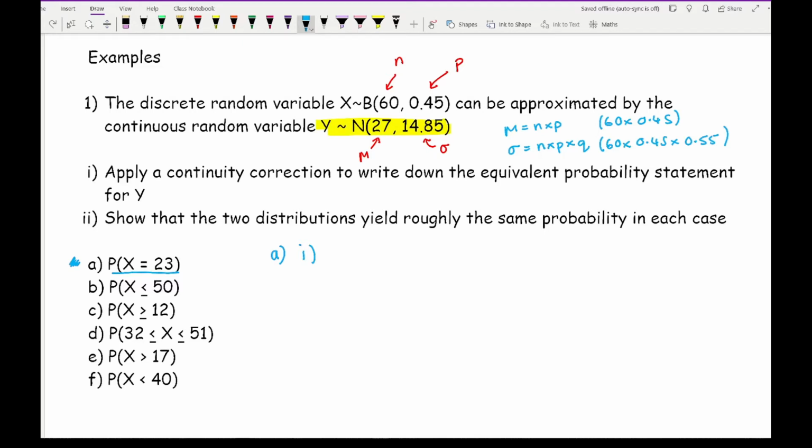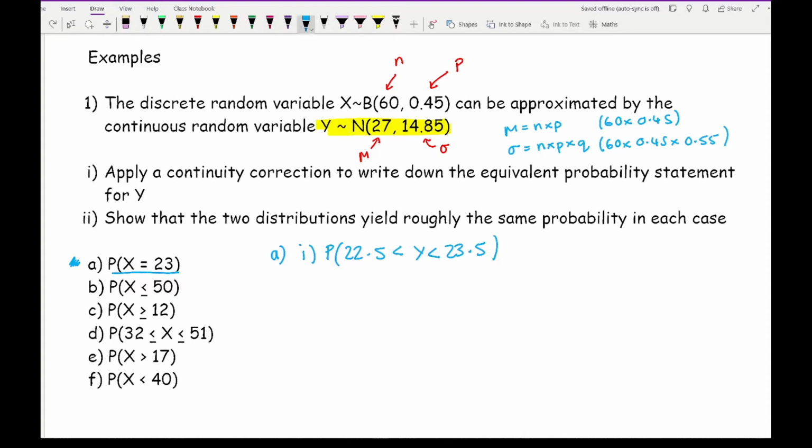So because we're looking for x is equal to 23, then I want to be looking at values of 22.5 and 23.5 in terms of the continuity. Now again, in terms of the equal sign, obviously in normal distribution we can't have an equal sign, so that's basically what we would get. Now if you were to include it, it's not really a problem, it's just that with exact values it's always going to be 0. So if you forget to write that or you do write it, you shouldn't really be penalised for it, but I would say just go for without.